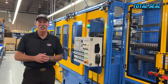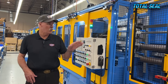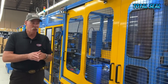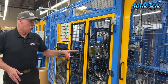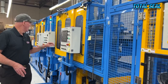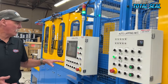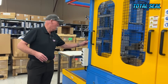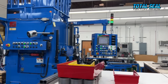Bet you've never seen one of these, because Total Seal has the only one there is. This machine does a lot of the processes we showed you individually. The ring has been coiled and heat treated, then it gets loaded into this end. As it moves through the machine, the first step is the end gap — that gets fitted, the ring gets washed and cleaned, then it moves on. The ring gets deburred, profiled, lapped, and just keeps sliding through the machine. Down here is the final auto-lapping process for the top and bottom of the rings to make sure they're perfectly flat. It gets washed again, dried, and spits out the end. When they come out, there's just one step left — they swing to the machine next door to get lapped top and bottom, and then they're ready to go in your race engine.